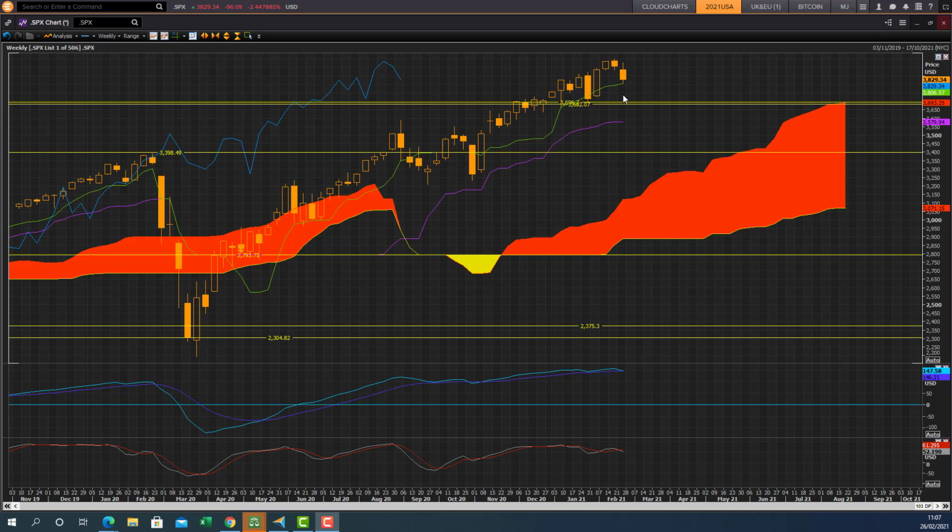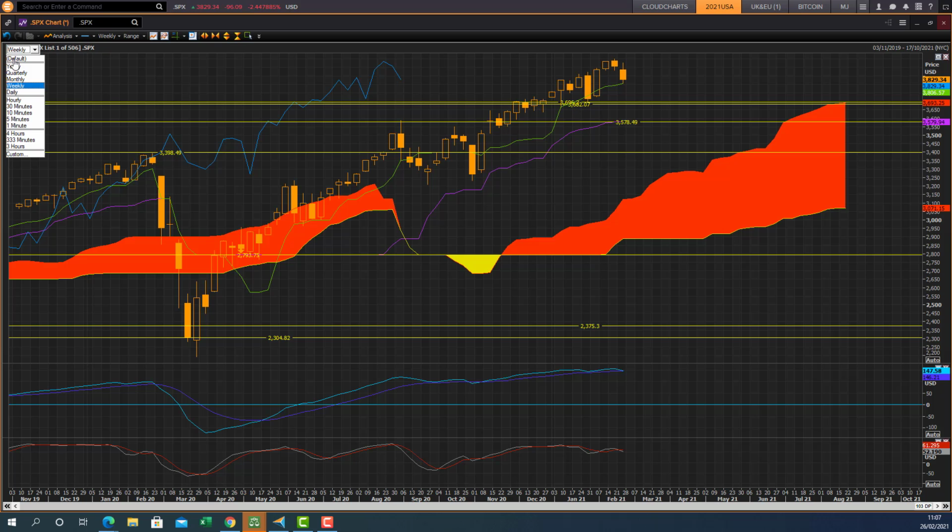If it fails, then there's downside risk to the top end of the front end of the cloud here, back down to 3696. As well as these old highs here can be a critical support level. So watch out to see if the S&P will rebound, a quick short-term swing trade to the upside from that support level. If that fails, then the downside target is at 3696.93, and then if that fails, then we're going to hit this standard line, the baseline of the cloud down here. You put a line in there, and that will be another support zone to watch out for. So these are the downside risk targets in the current correction.